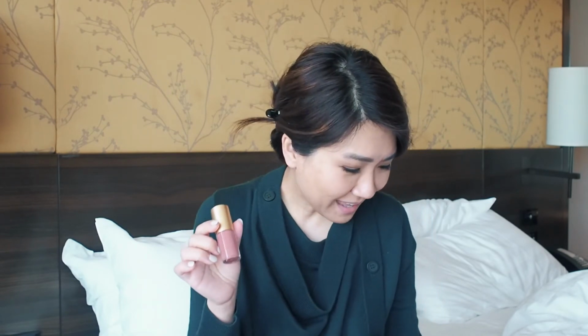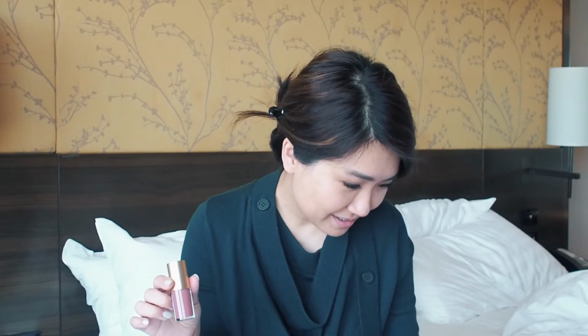With matte lipsticks, and I tend to be more dry on my skin and lips as well, so with matte lipsticks it can define the lines on my lips a bit more. So I tend to stick with the satiny sort of formulation. I'm not really into gloss, but after seeing Lisa's video on her Gloss Embrace, I think it's called, is it called Gloss Embrace? Yes, I am curious to try out this formulation, so I got it in only one color to see if I would like that.